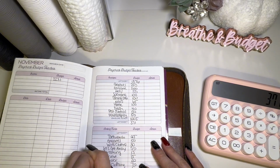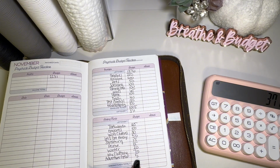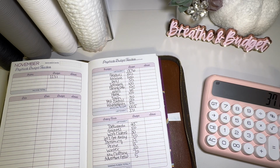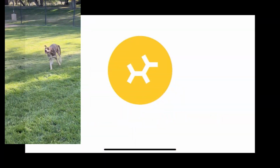And then because I do want to get Atlas some gear for when we go on little adventures with him or things start to warm up, I want to get him some shoes and other fun things. And if you haven't followed me on Instagram, I had posted on stories the results from his DNA test. So I'll go ahead and put that up on the screen too, just for my YouTube family, because you guys know I was saving money to do the DNA test and the results are finally back. So I'm just stoked. I can't even believe it. Some of the things we guessed, some of the things I wouldn't even have thought of. He's so fast.